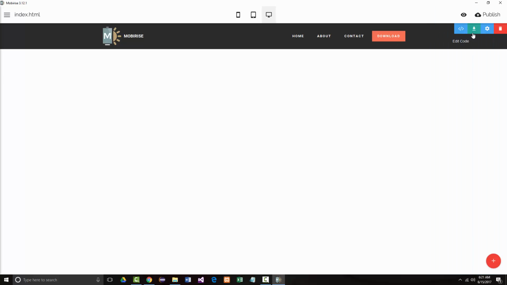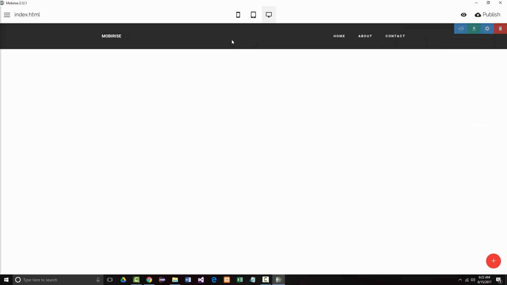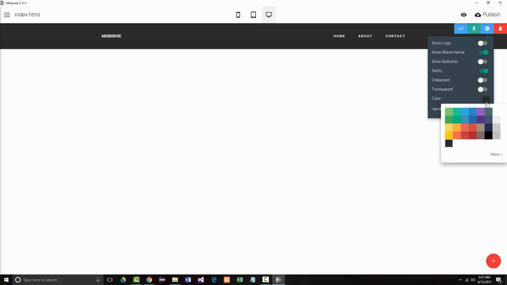I'm going to click on this. As soon as I click on it, it brings this up, and the key thing in here is what are called block parameters. So I'm going to click there, and I don't want to show that logo that says Mobirise, and it's gone. And I don't want to show that button, and now that's gone. And let's see. If I come and click on here, remember if I have to do that through my block parameters or not.